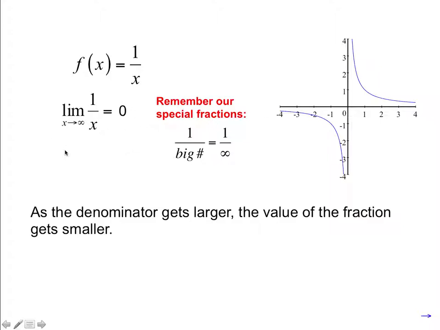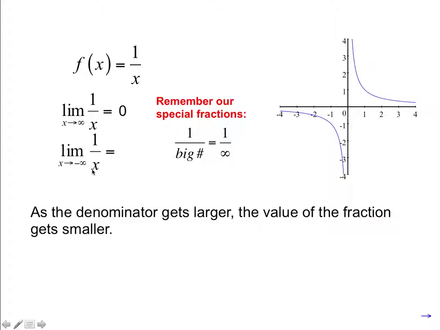When we're talking about horizontal asymptotes, though, as you notice from the function activity, sometimes the left side of the function behaves differently than the right side of the function. So we always have to check both ends. And of course, horizontal asymptotes are also called end behavior. We'll get to that in a little bit. So we're going to check the limit as x goes to negative infinity. So 1 over, I call these big negative numbers. I know on the number line they're really small numbers. That's how we refer to them.